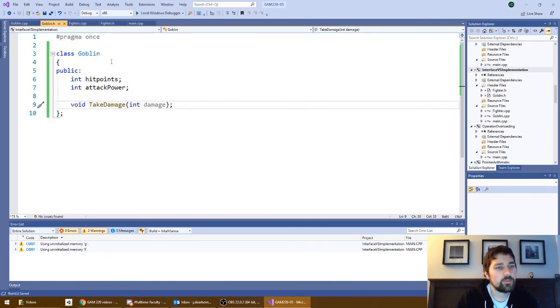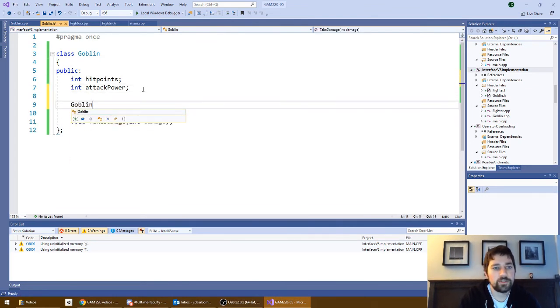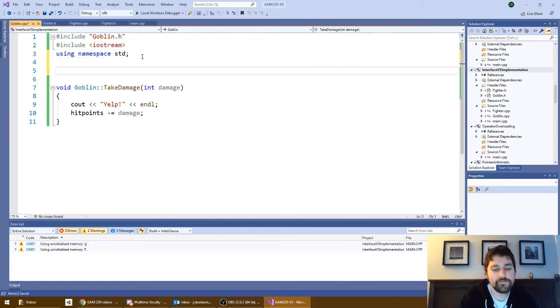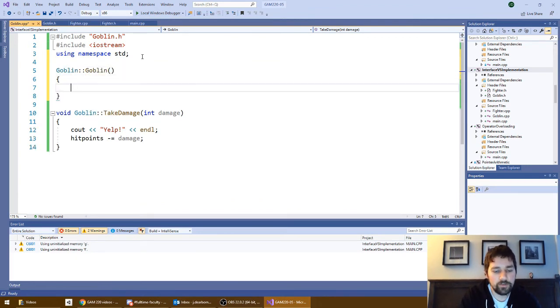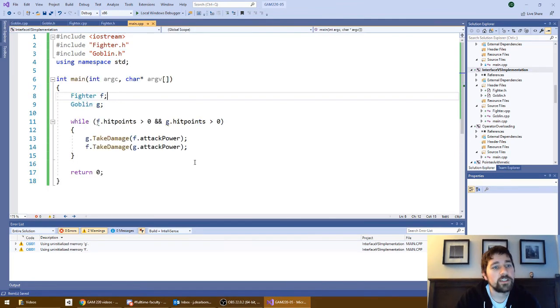And then the goblin, I need to add the constructor for a goblin. The goblin constructor is going to assign hit points, and there we go. Alright, so now they should be able to fight.